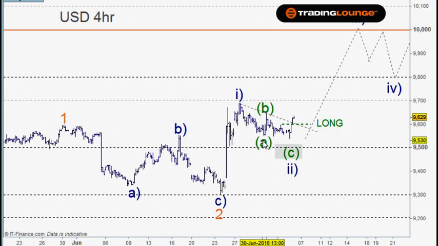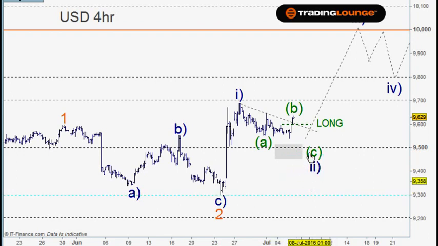We were looking for an A wave. The A wave is fine. The B wave is a little bit tricky here. I do need to explain something, because we used the video to explore possibilities. It is possible, and we'll come up with a strategy to solve this problem, but I do need to present it. It's possible that this is the A wave here, a B wave here, and then the C wave is still yet to come down here as 5 waves. I don't think it's the case, but it's possible.